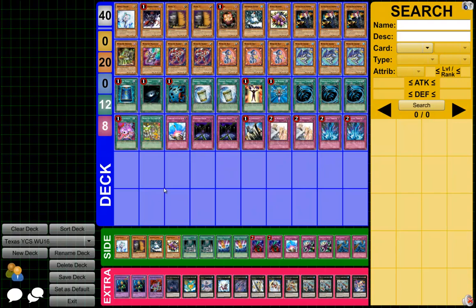Today we're going to be going over windups. This deck got top 16 at YCS Dallas. No windup build made it to top 8, so this is the highest position that windups got. And so this is pretty much one of the top builds currently in the meta. Okay, so we're going to start off with the deck list and then move on to the deck discussion.